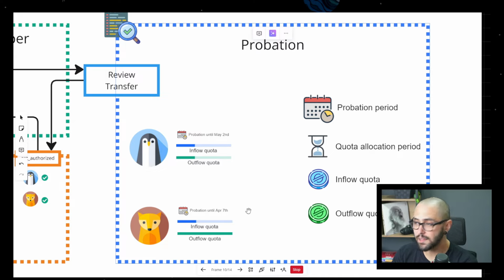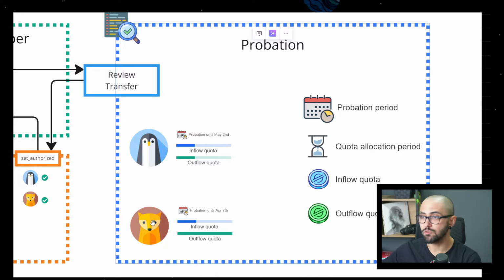If 1 hour later we run another transaction sending another 10 tokens, it is going again to allocate more 10 outflow quotas of the Penguin and 10 inflow quotas of the Fox for the next 24 hours. So 24 hours after the first transaction, the 10 quota will be released, and 1 hour later, the other 10 quota will be released again for the second transaction. So transactions are tracked separately.